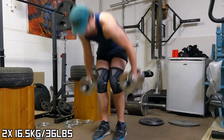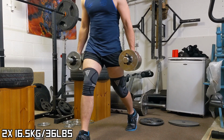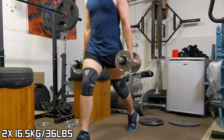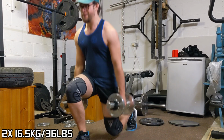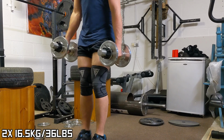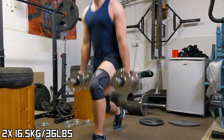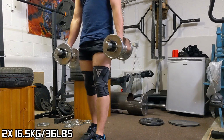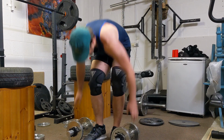Six per leg, just static lunges. Not enough space to do walking lunges here, but yeah, get a nice wide stance. Knee not touching the ground, but as close to as you can. So just six of them. So one, two, three, four, five, six, switch legs, two, three, four, five, six. Horrible, horrible exercise that, but nothing works like it.